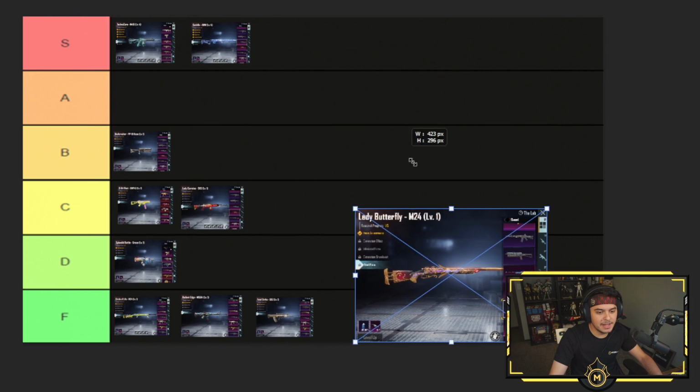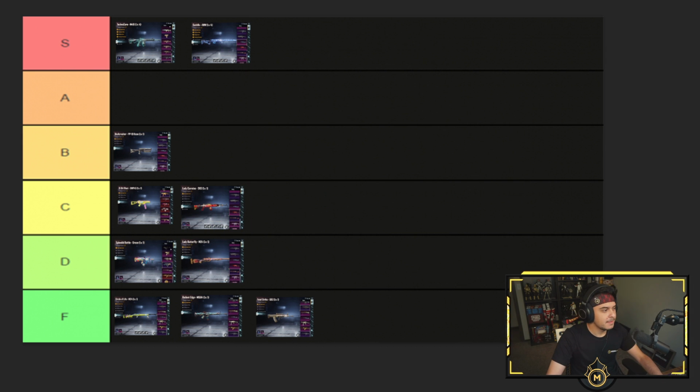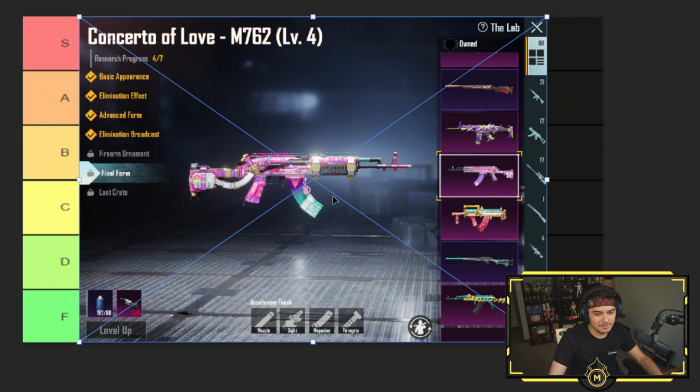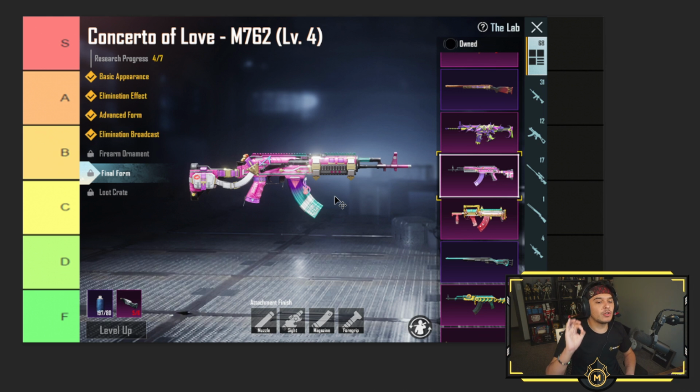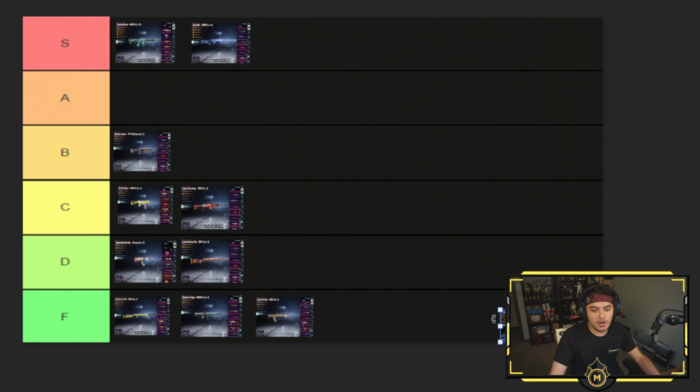Not a fan of it. I would bring that down to a D tier. I love how this is like the ghetto version of what we got. The Concierto of Love, the 2nd anniversary M762. This is for sure up there in A tier because this was one of my favorite M762s.